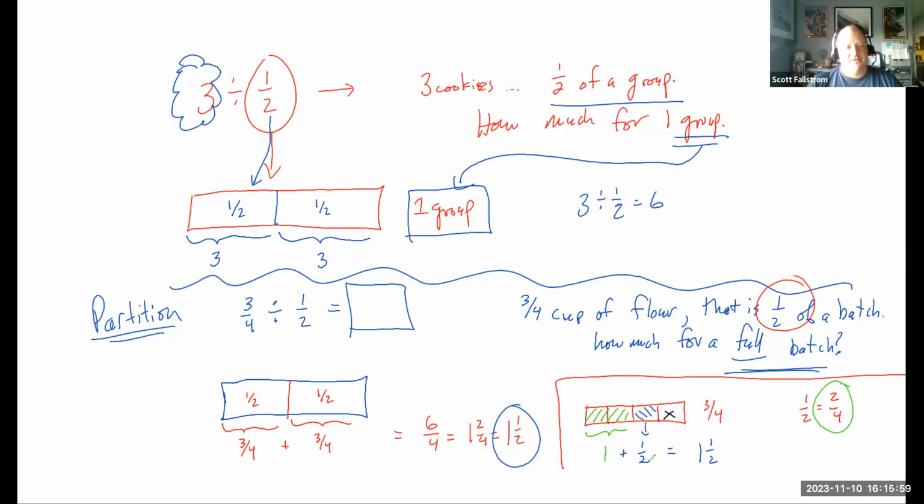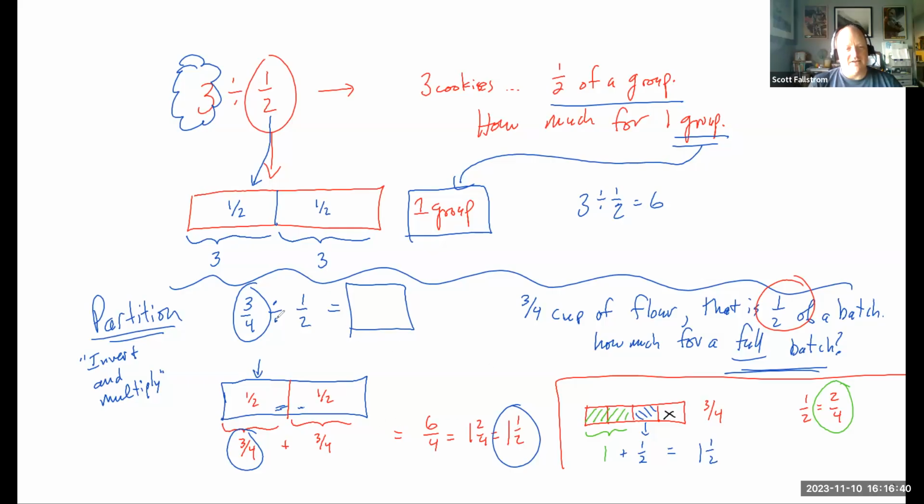All right. So there it is. Now you may not see it, but this partition model is the invert and multiply approach. It really is. It's built in here. So let's take a look at what happened. I said I had 1/2. I wrote that here. So I wrote down the entire number, 3/4, right below it. That right there is dividing by 1 because I wrote the whole number down. Then you'll notice I needed 2 of these to match up perfectly, which is multiply by 2.